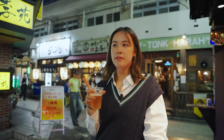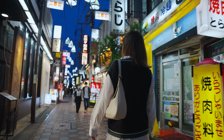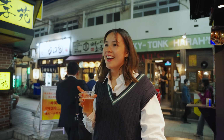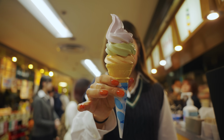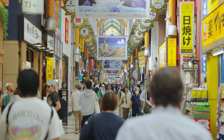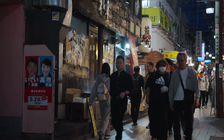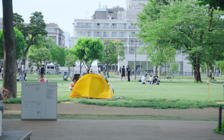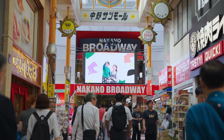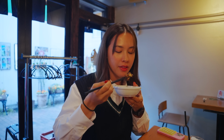You can probably tell, but this area, especially in the back streets of Nakano, it's got this really vibey feel, it's not too busy, but there's things going on. It kind of feels like each bar lures you in, which is what happened. And with that note, we covered a lot of places today, showed you guys that this spot, Nakano, is very underrated. It's basically got the energy and the character of a lot of busier, more popular stations, but it's not as busy, not as chaotic, not as annoying, and there's a lot more locals than there are tourists, which is a good sign. And there's more to Nakano than just the anime or otaku culture, so you gotta come and see for yourself.